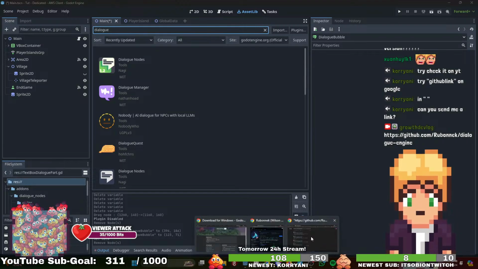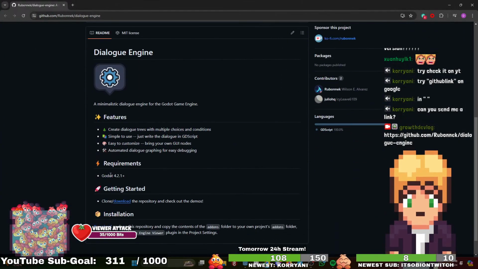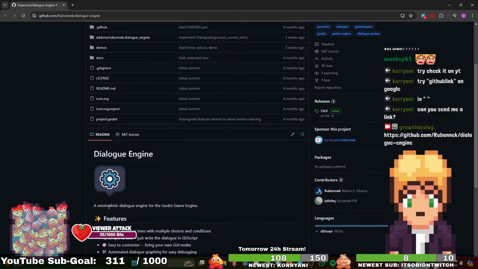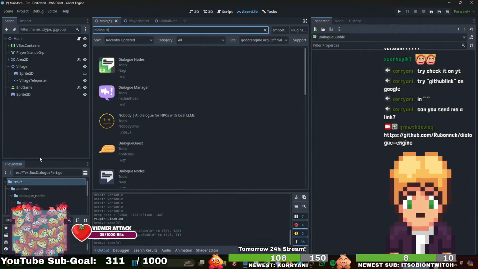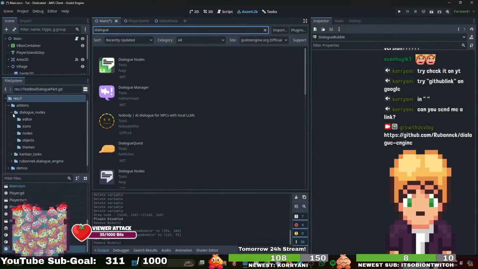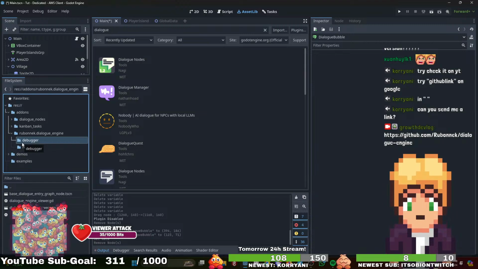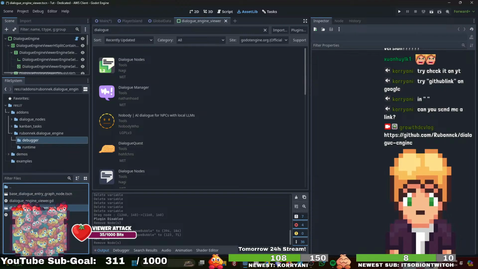I should read their GitHub. Download or clone this and copy the contents of the add-ons folder to your own project. And then how to use? I'll check the add-on folder myself. This one, debugger. Wait. Dialog engine viewer scene.